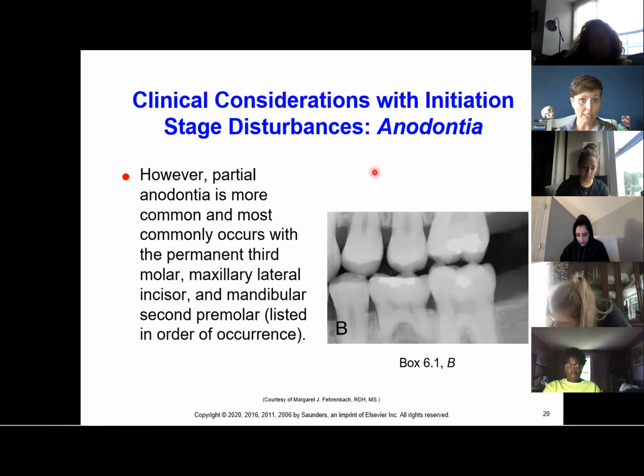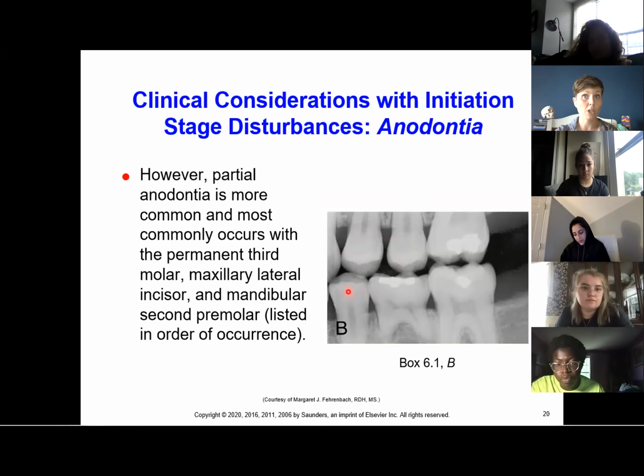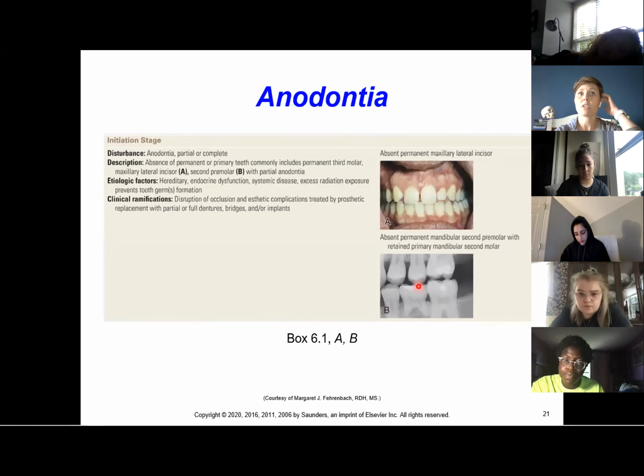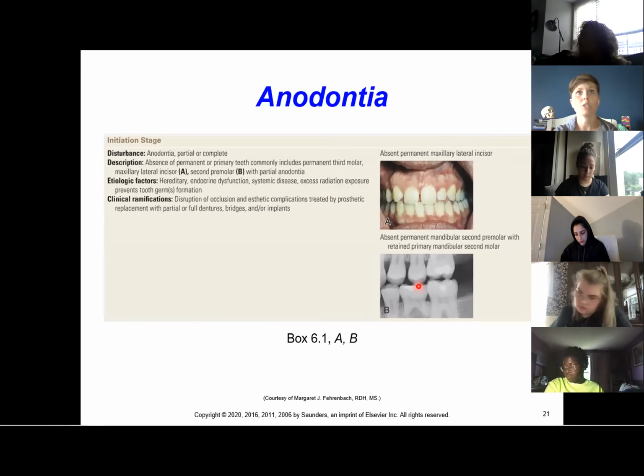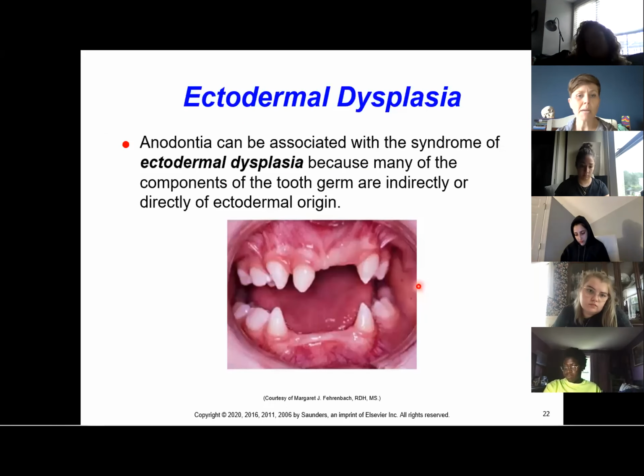This is considered anodontia. This is an adult mouth. Obviously, you have your premolars here and your permanent first molars, but they are missing, so this would be a single tooth anodontia, right? This is a perfect place for you to get some of that material from: it's the absence of a tooth, and it could be a baby tooth or a permanent tooth. Does anybody know what the most common missing teeth are?